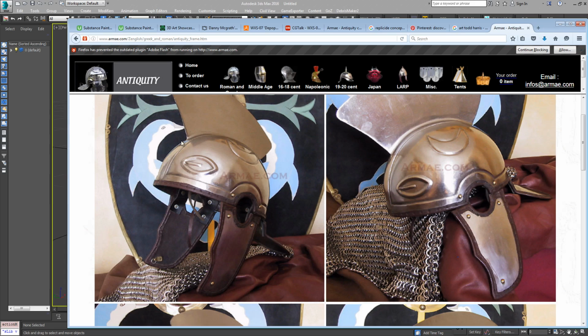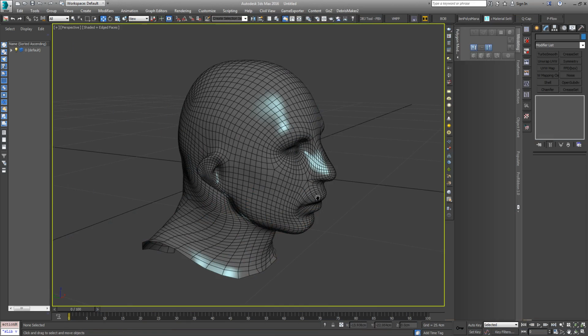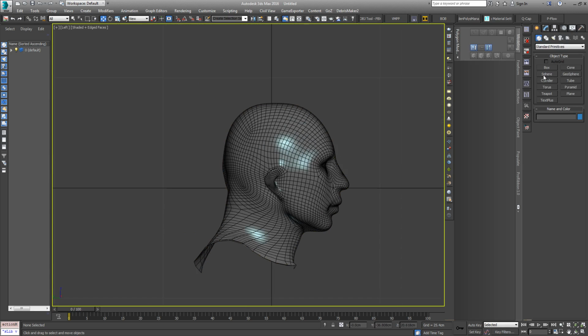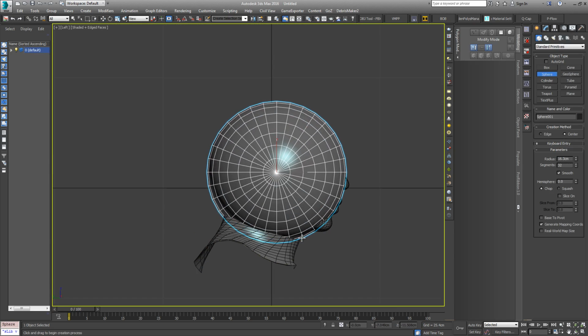So in this case, I'm going to start, as I said, with a sphere, and because we have this circular cutout here, you think ahead and say, okay, let's create the sphere so that the pole is going to be this section here, so I can delete all those tris and have a decent enough topology to start with. So I'll go into left view, Z to zoom up, and sphere, and I'll just drag out a sphere roughly the size of the bloke's head. We can sort this out later on.